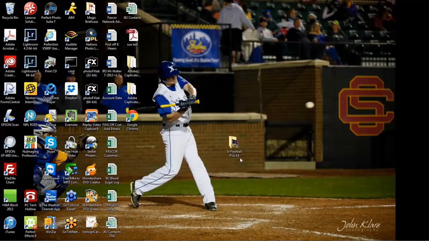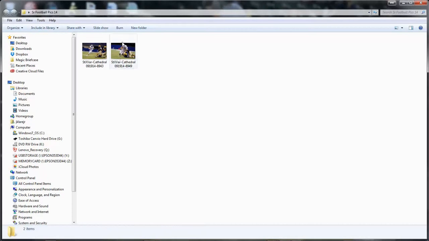If I go back to my desktop and click on that folder, you will see that both images are now in there. If I want to verify the size, I can say details, and you'll notice that one is 4.2 meg, and the other is 4.2 as well. As long as you're seeing files that are 2,000, 3,000 or bigger, you're good. If you see files that are like 315, 250, or any kind of small number that's probably less than 1,000, you probably selected the wrong file, a medium to a low res. If that's the case, go back to the image and make sure you click original, let it load, and save it again. So basically, that's what we want you to do right now.